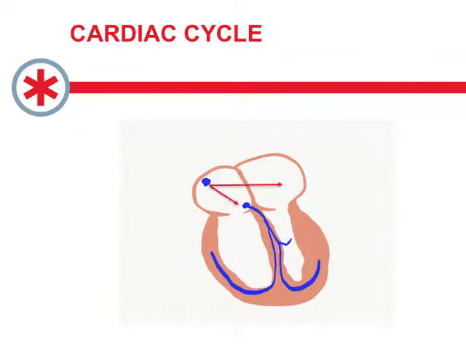So in a normal sinus rhythm, the beat begins at the SA node and then travels out across the atria, as you see here, causing atrial contraction. And then there's an electrical pause at the AV node. So the AV node is a bit of tissue whose job is specifically not only conduction of the electrical impulse from the SA node, but to cause a little bit of a pause, allowing for the atria to finish contracting and emptying into the ventricles.